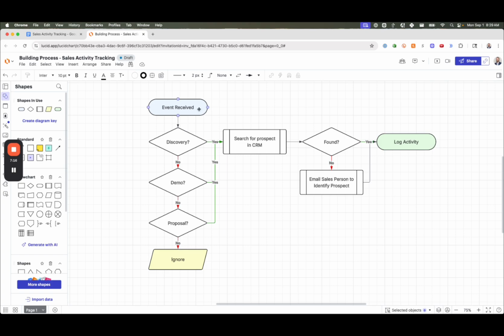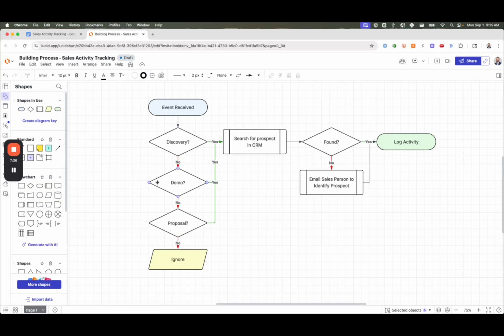Now, with a lot of salespeople's calendars, you're going to receive a lot of events, but this cycle should happen for each event. This is a decision tree. So this is the programmatic flow that we would use in the automation or the human who's doing this. So we ask ourselves in terms of our own taxonomy, is this discovery, demo, or proposal? Now remember, this should match your own taxonomy.